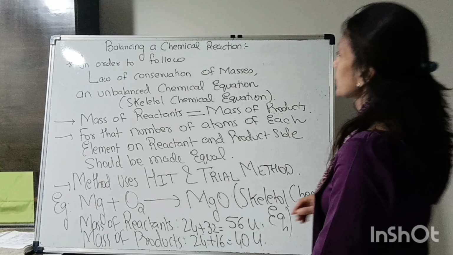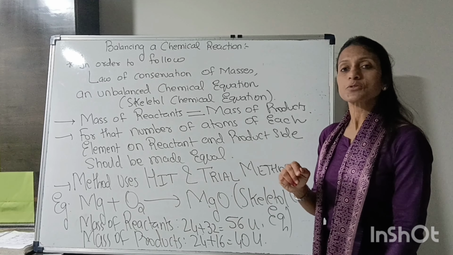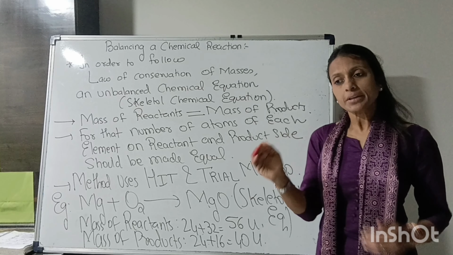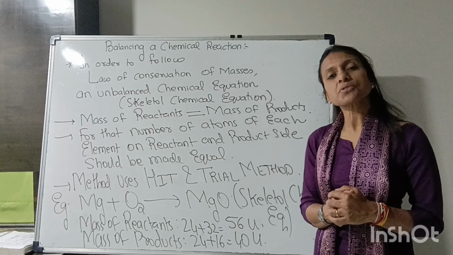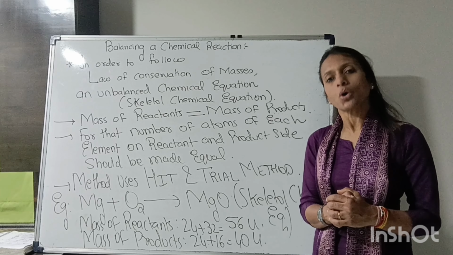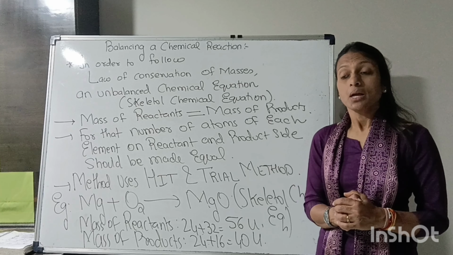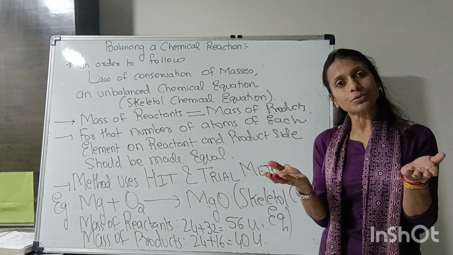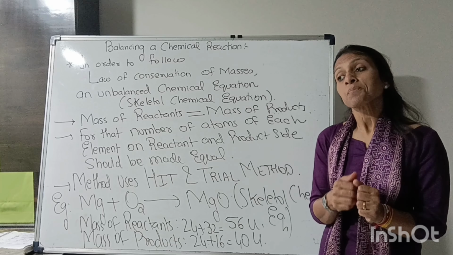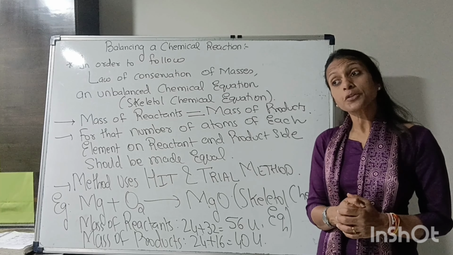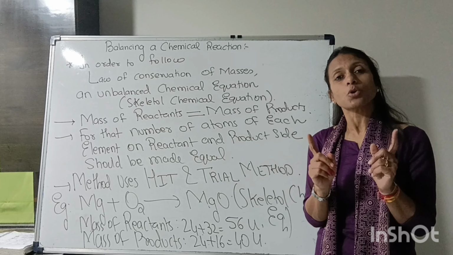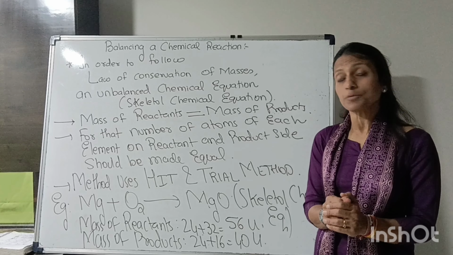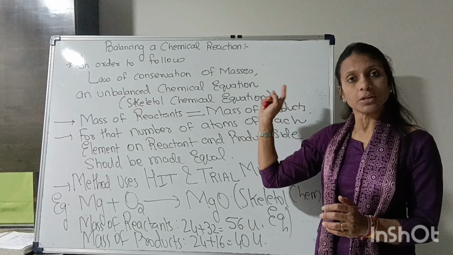Children, we start with one of the very important concepts of chemistry, that is how to balance a chemical reaction. Very quickly we go through the 9th standard's important law, which was the law of conservation of mass. The law stated that the mass of reactants should be equal to the mass of products, right? In a chemical equation, if the masses on both sides are not balanced, then we can definitely balance it by a method which is called balancing a chemical equation.